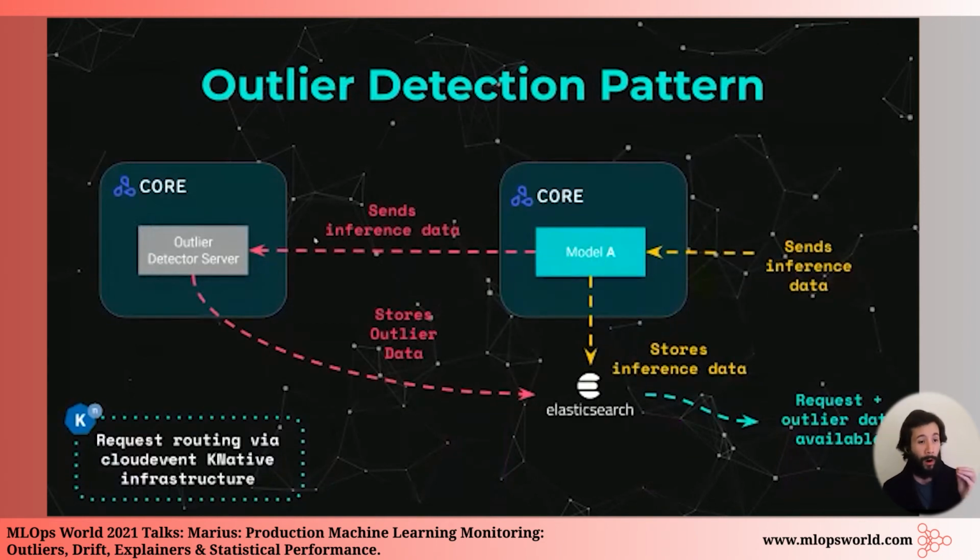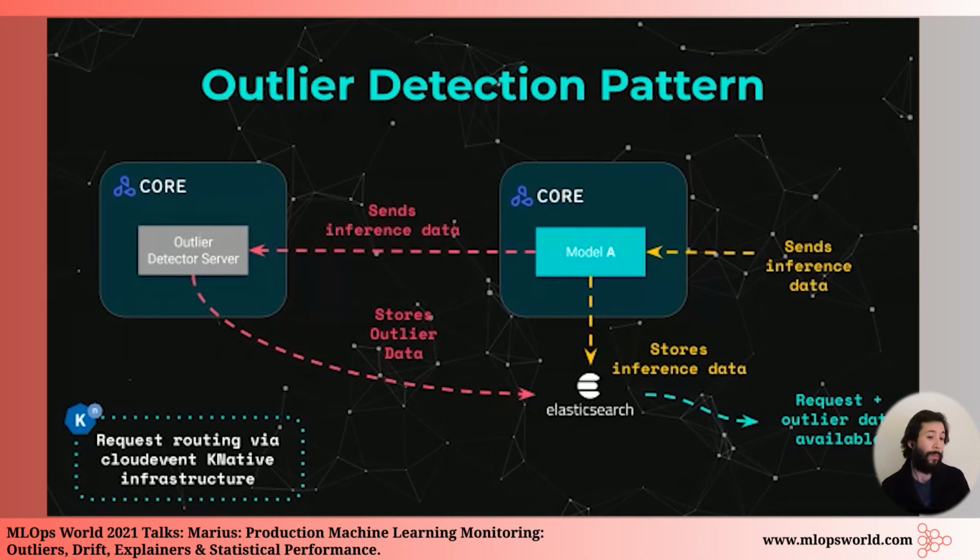Similar to a model, you are also deploying an advanced component. So you need to make sure that there is the same level of governance with this other machine learning component. And similarly, you have to have the right architectural patterns that allow you to scale this. Here you will see some similar things to what we referred to before. For every input request that gets sent, it still gets forwarded to this serverless eventing architecture, which other microservices can listen to. In the previous case, we had a metric server. In this case, we have an outlier detector server.